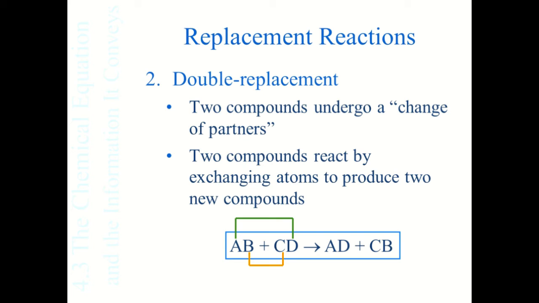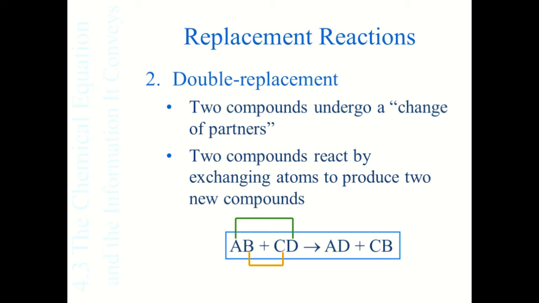Now, that's a single, but you may also have a double. The doubles are 2 compounds coming together, and they swap partners. Do you follow what I'm saying? Okay, so look at what's shown here. A goes with D, and C goes with B. And I got asked this question in the other class. Well, what if A went with C and B went with D? Why can that not happen?